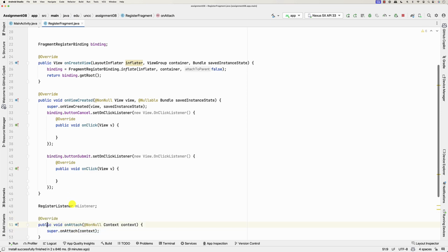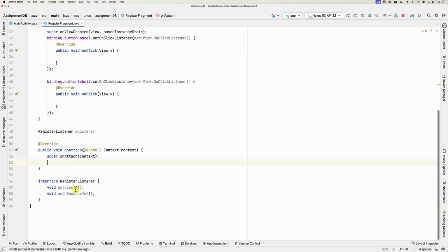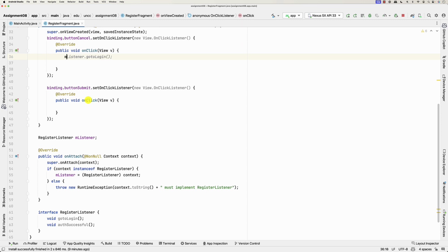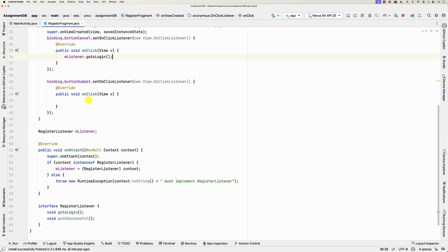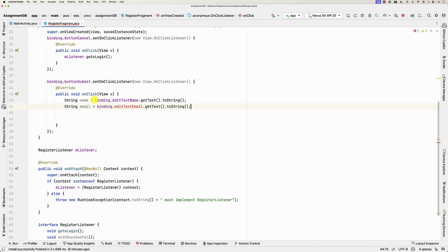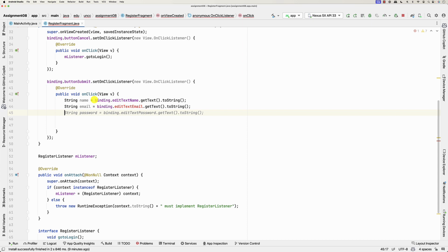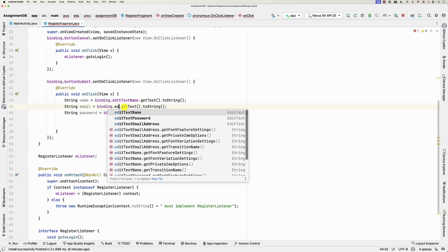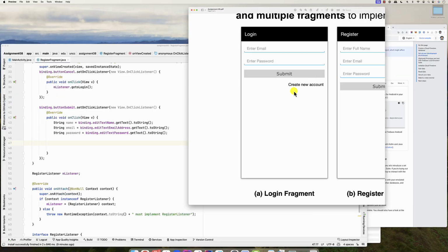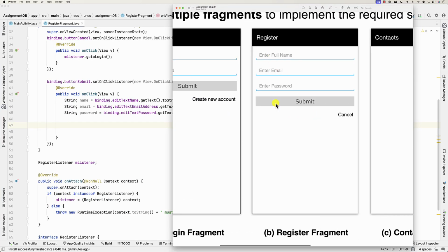So now we do the same thing again to get the listener on attach, and the code is very repetitive. Here we are, here it is. So basically registration, okay, and then if you click cancel, we'll just say listener to go to login, right? And then otherwise here we go, get string name of the user, and binding.getName, here it is, and then string email and the string password, right? So basically let's say edit text email address. So we have the email, password, and name, right? Now if we go back to the screen here you see that it's name, email, and password, okay, good.